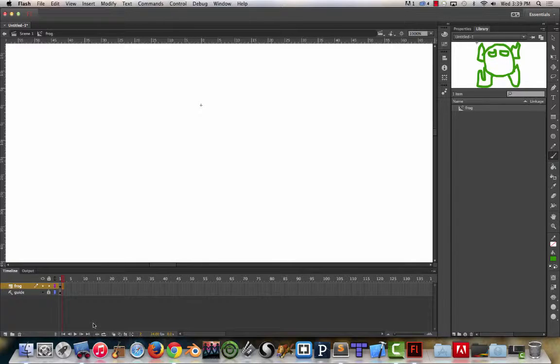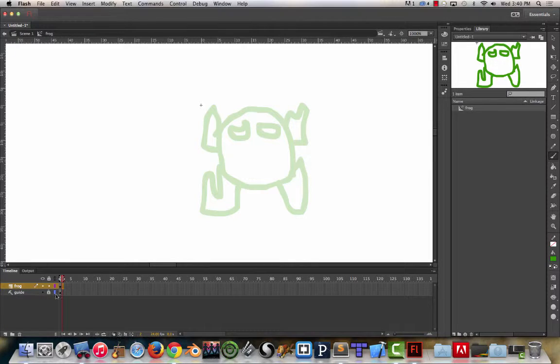Now the hitch here is I can't see what's on the previous frame until I turn on what's called onion skinning. Down at the very bottom, there's a bunch of little icons that on a giant high-resolution retina display are so tiny you can barely see them. But if you look really close, they will give you tooltips, and the first one of these icons is onion skin, and you click on that. So we have our different control buttons on the bottom, our loop button, but I want onion skin. So I click on onion skin, and now it shows me what the previous frame looked like.